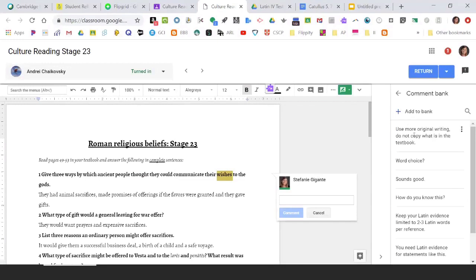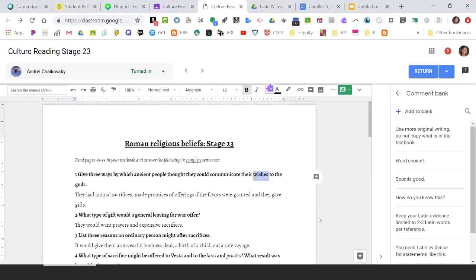No. You could do it this way. I'll do it the slow way. Not the slow, but the less efficient way here. Copy to clipboard, and now I'm going to go ahead and paste it right in. Okay. So then you just click comment. I'm not actually going to comment on it because this is from like last month, and the kid's not going to know what I was doing with this document tonight. So I'm going to cancel it right now. But there is a way to have these comments at the ready.